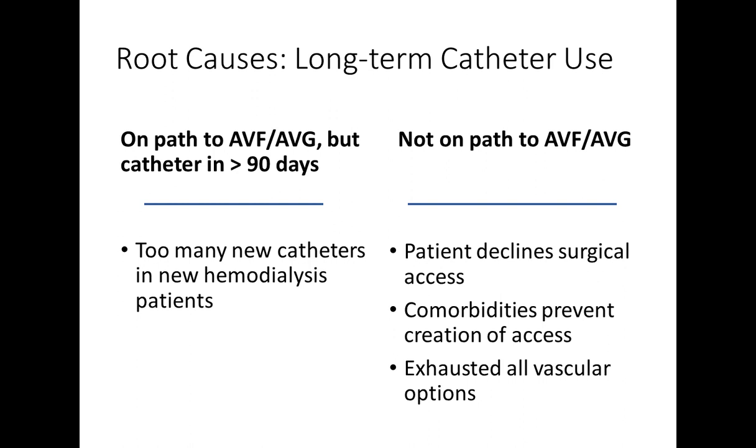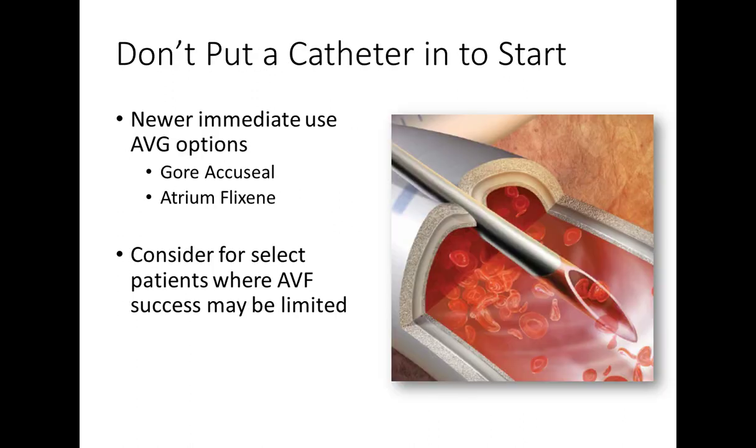I think it's important to remember first, though, that 70% of new patients are starting dialysis with a catheter, and that was a pretty common response that you all just gave in our polling. So if we go to the next slide, one potential solution to all the patients who are starting with a new catheter is don't put in a catheter to start.